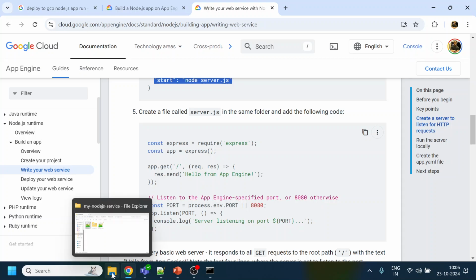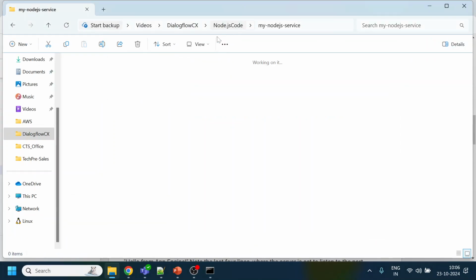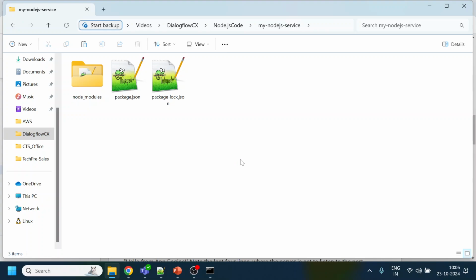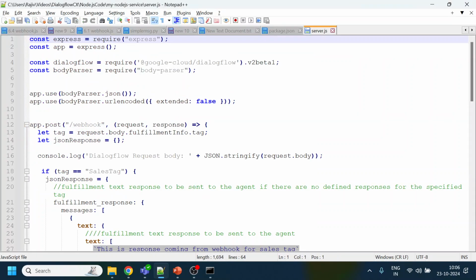We already have that code which we have used so far, so we will copy this code, go over here, paste, and rename it to server.js. Just to validate what it contains, we should also include the installation. I will do that, but the initial two lines are all good.